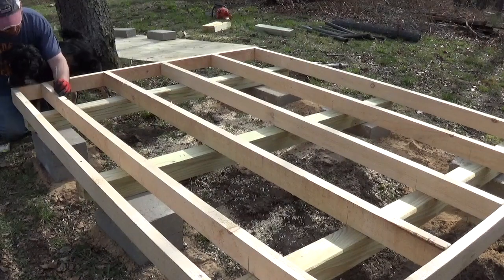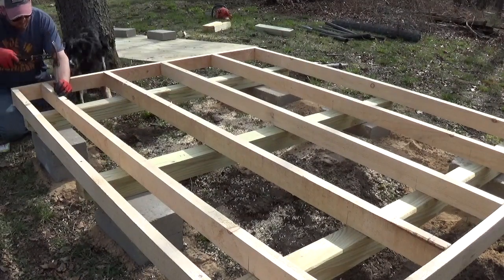As you can see, Charlie was a big help on this build.